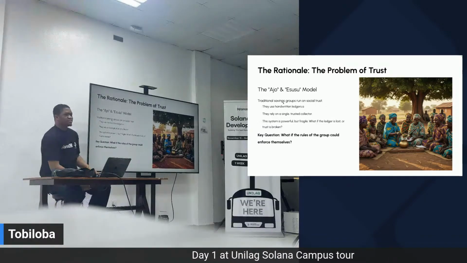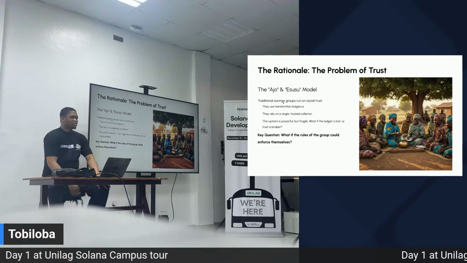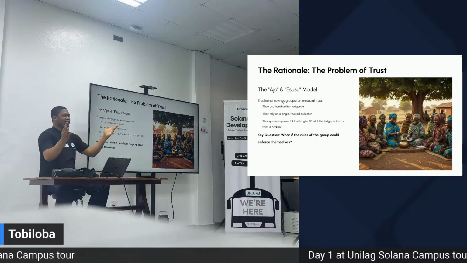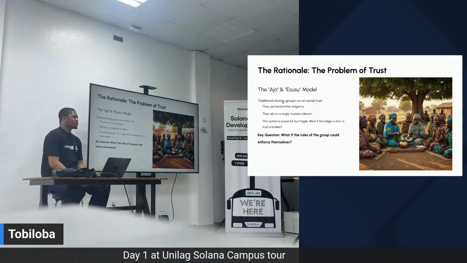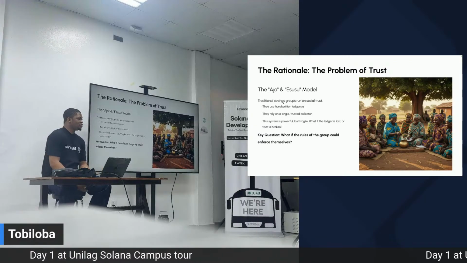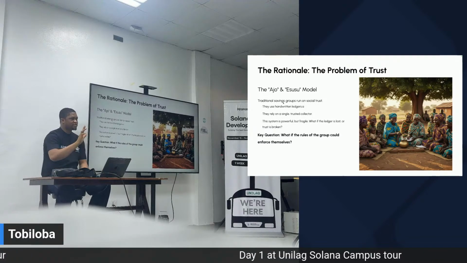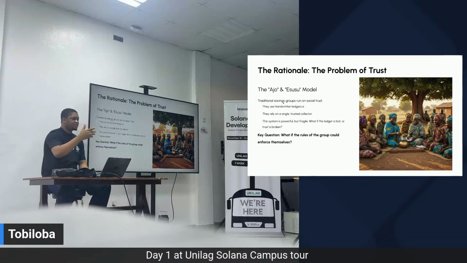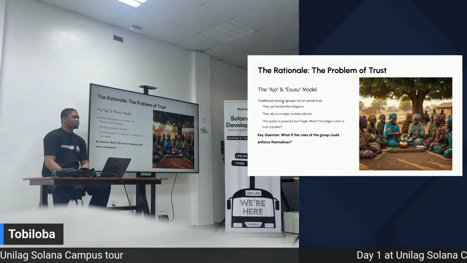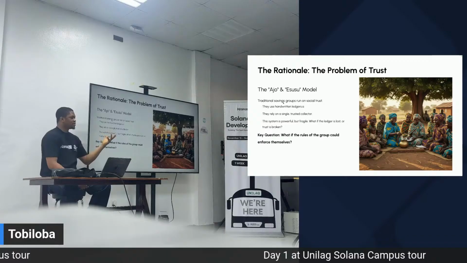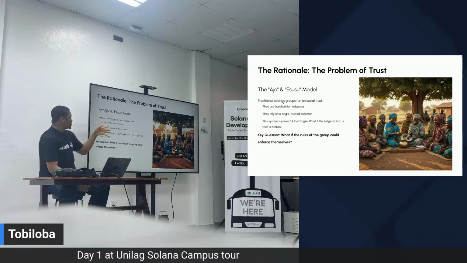So think of the Ajo and Isusu model. Most of you here have heard about crypto, right? And you've also heard of the scams that happen in crypto, right? I know you've also heard of people losing money, right? So what would now guarantee you, to want to put your money in something like that? Good question. Exactly. And that's where trust comes in.